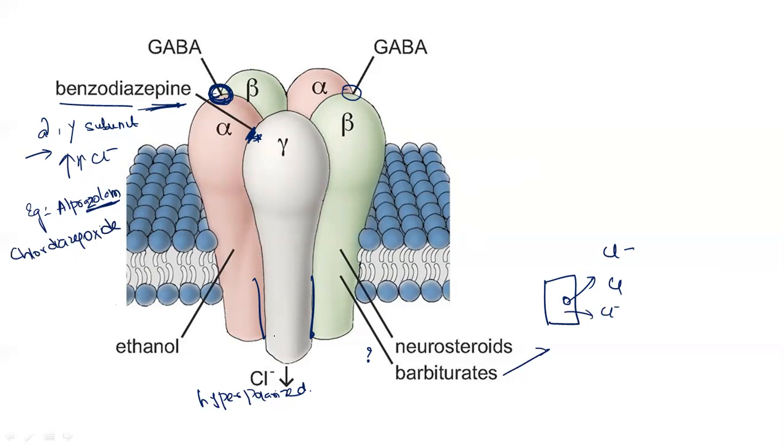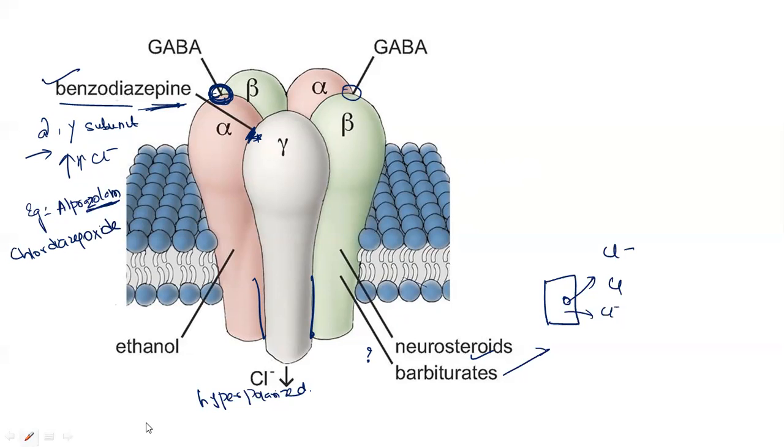Okay. Now, they also decrease the activity of excitatory neurotransmitters. At high doses, they mimic GABA. Now, let me tell you something. Is it better to use benzodiazepines or is it better to use barbiturates? It is always better to use benzodiazepines because let me tell you first the side effects of both the drugs.